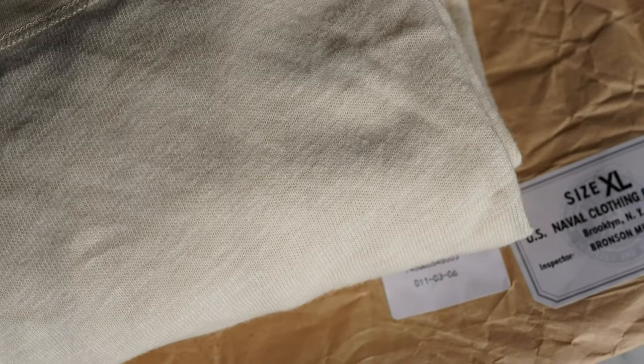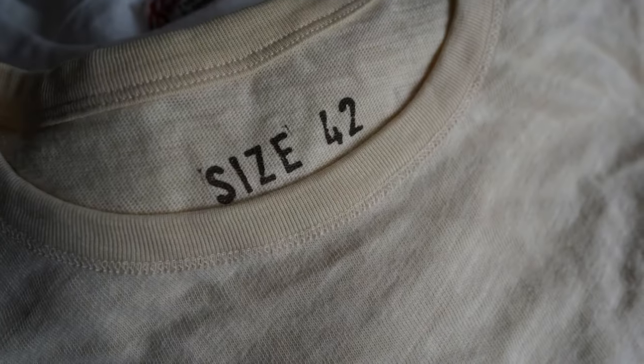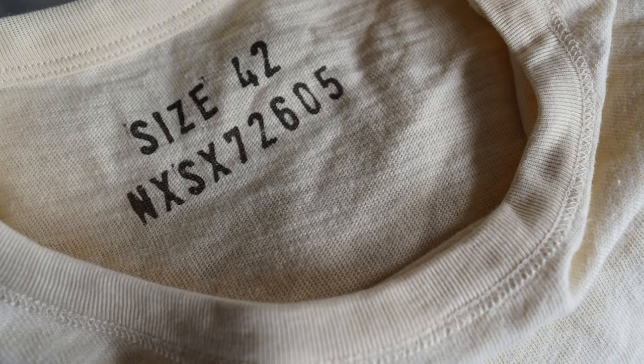It fits me extremely well. It's long enough that I can tuck in but short enough where if I want to wear it loose it looks fine. It fits around your body perfectly. It does have the side seam, just different nuances, and it's just so soft. The cool thing I like is around the hips it's got button areas where, when wearing it in the Navy, it was designed to button to your slacks so your t-shirt wouldn't come up as you were working. I think that's a really cool touch. I went with an XL on this as well and I much prefer this 1940s t-shirt over the loop wheel.